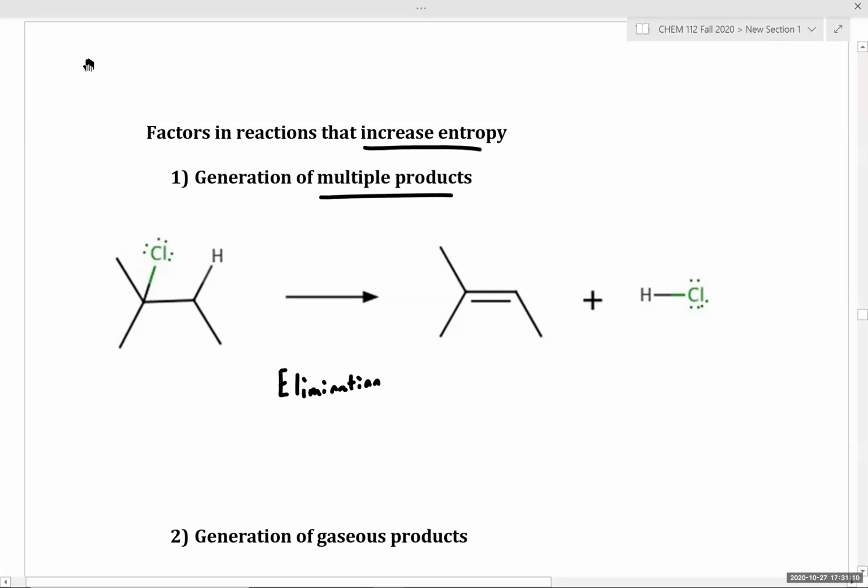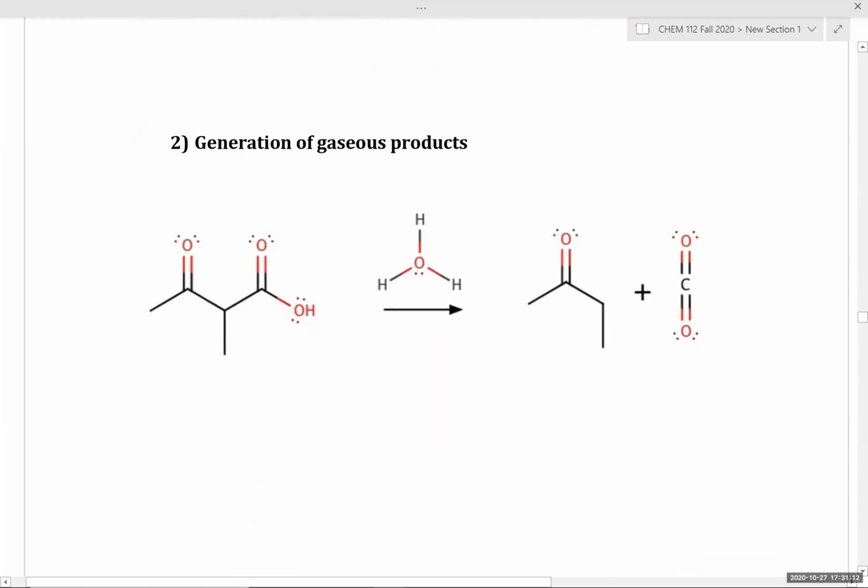As we discussed previously, the second major factor that can make reactions favored via entropy is reactions that generate gaseous products. As we noted previously, gaseous species are typically higher in entropy than liquids or solids, and as a result, many reactions are highly favored via entropy as they generate a gaseous byproduct upon completion of the reaction. The most common example would be our decarboxylation reaction, where carbon dioxide gas is a product of the reaction.